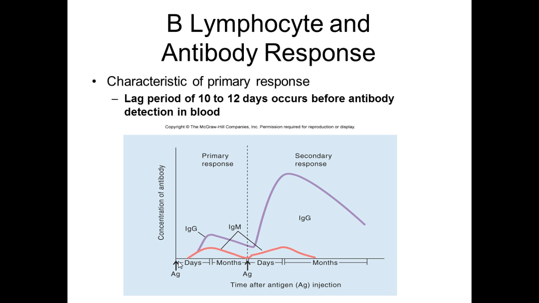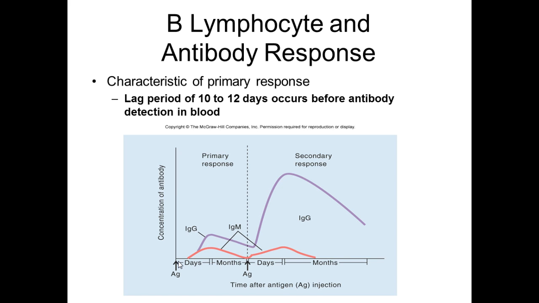My slide says 10 to 12, but yeah, 7 to 14 is the more widely accepted numbers, right? So think about this too. How did you get exposed to that antigen? You could have been naturally exposed, natural infection, like I was with chickenpox, or in the case of my son, vaccination, right? Vaccination might be your first exposure to antigen. It's going to take time, if your body does it, and hopefully it does, to produce antibodies against what you've been vaccinated against or what you've been exposed to.